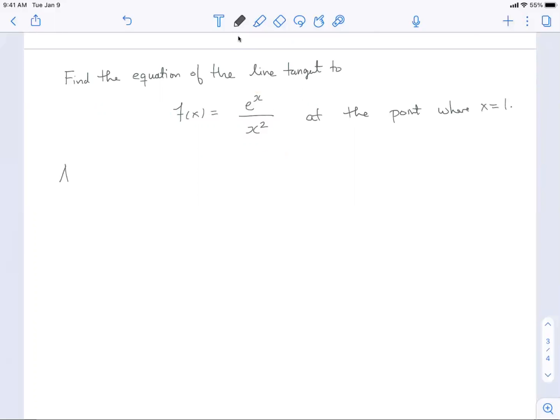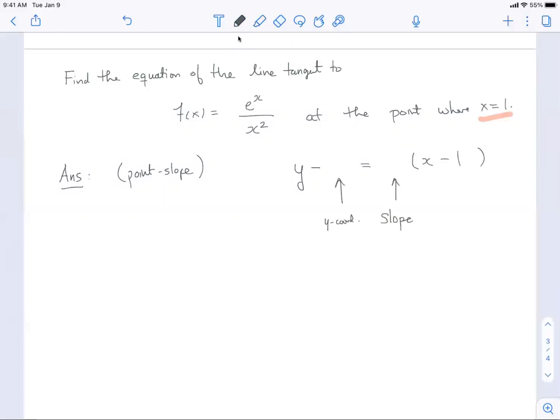And so I'm going to just write that here. I'm going to use point slope. And I'm just going to write my answer with some blanks. So I know the answer is going to be y minus blank equals blank times x minus something. And I know my x coordinate is 1, so I can fill that in right away. I know I'm going to get x minus 1 when I fill that in. And I know my slope is going to go here, and my y coordinate for my point is going to go here.